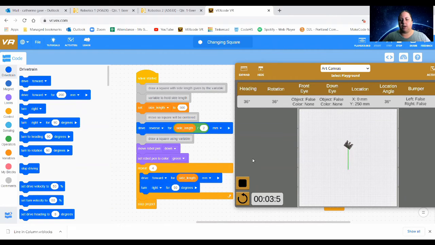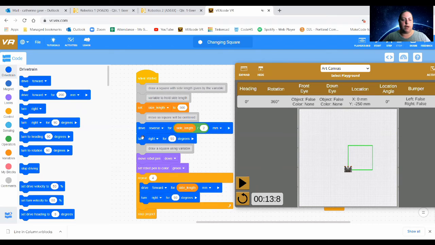Okay, good. So now my square is going to be centered on the y-axis. But if I want it to also be centered on the x-axis, I need to fix my starting place in this left-right direction. So I'm going to do that part. So after I go backwards, I will turn right for 90 degrees.